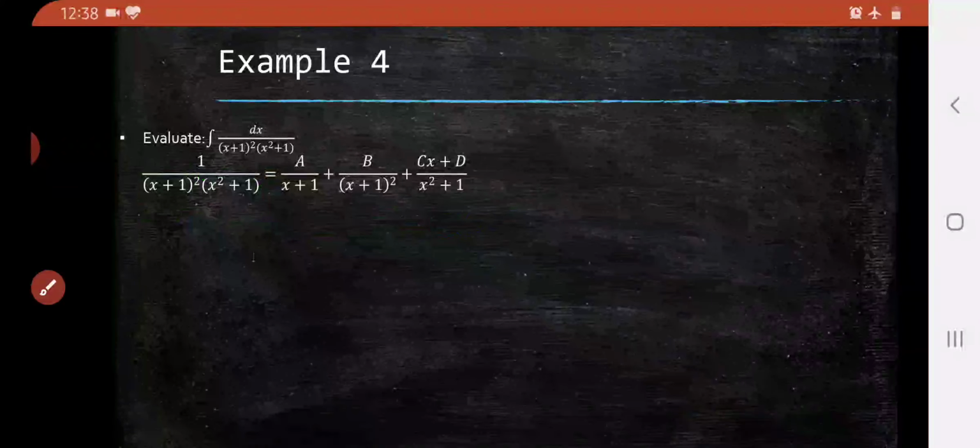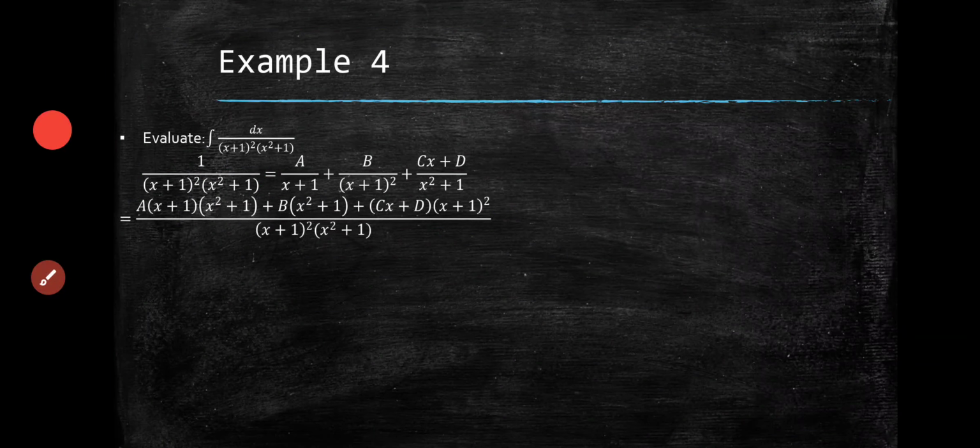Now the next job is to take LCM. Now taking LCM is going to be a little bit cumbersome, but be patient, do it carefully, you will be able to. Now once again, if you can do it by inspection without doing this partial fraction step, then it's very good, but otherwise doing it through partial fraction is always safe.